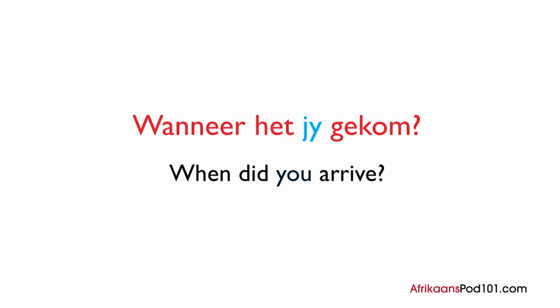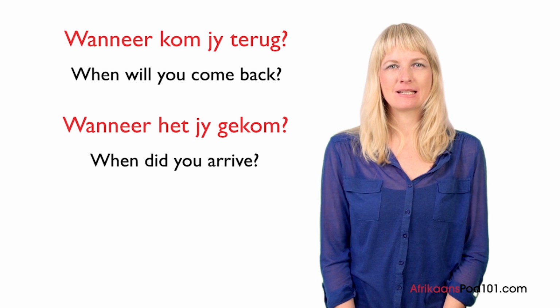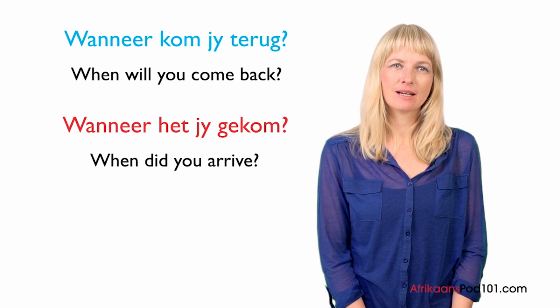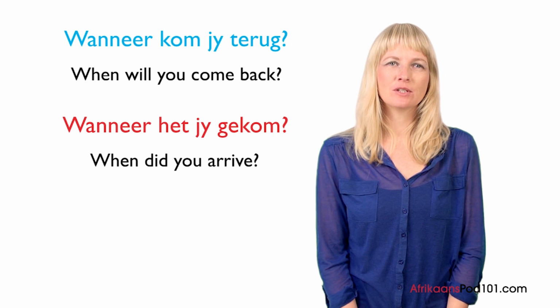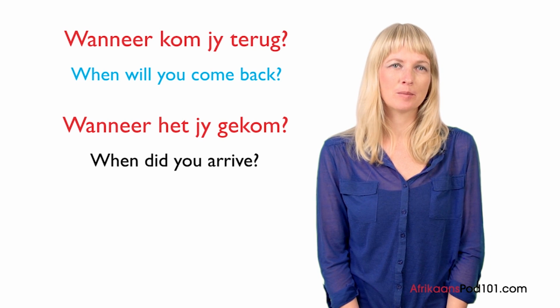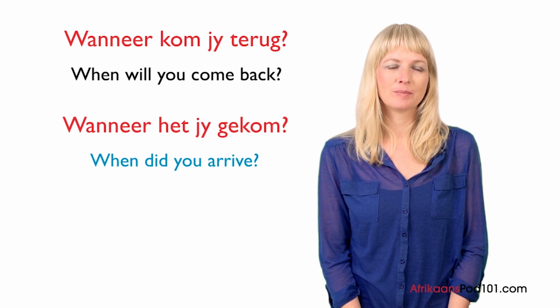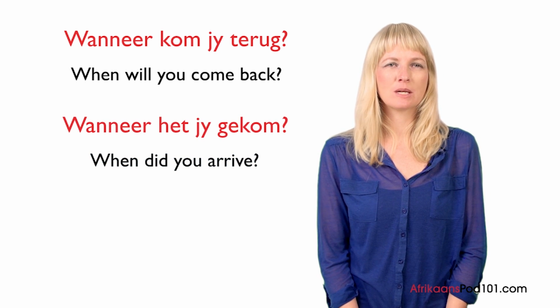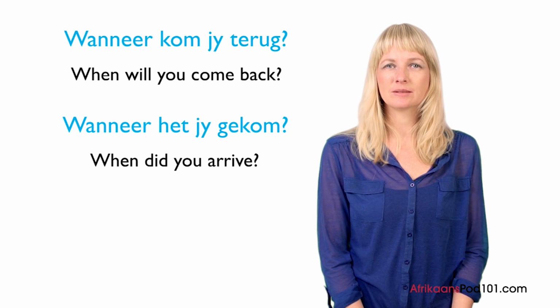Then we have jy, meaning you, and finally gekom, which means arrive. Did you notice a difference between the sentences wanneer kom jy terug and wanneer het jy gekom? The first one is talking about a future action, when are you coming back home, whereas the second one is referring to the past, when did you arrive? In conclusion, you can use the question word wanneer to talk about any moment, whether past or future.